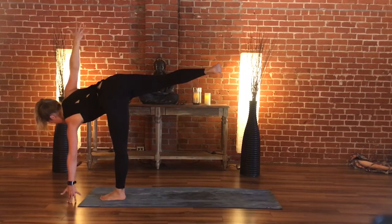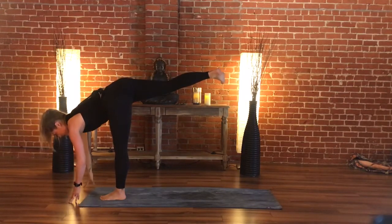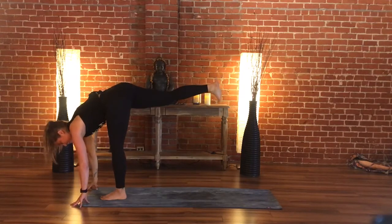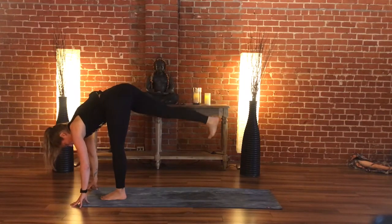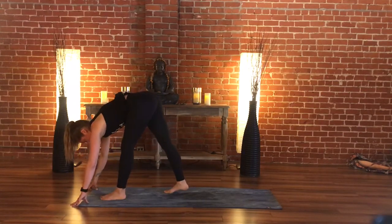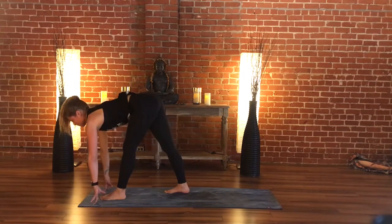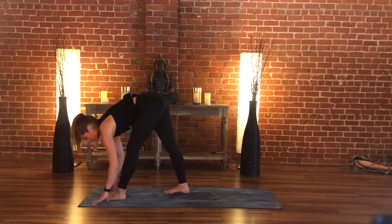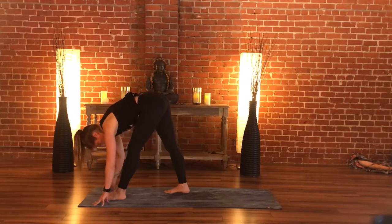Another inhale. Right hand lowers, standing splits as you exhale. So the left or the right leg stays lifted. And then find pyramid pose. So the right foot steps halfway back. Find a halfway lift, pull the chest forward, and fold over the left leg. Inhale. And exhale.